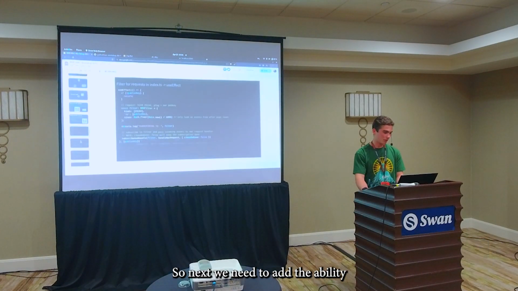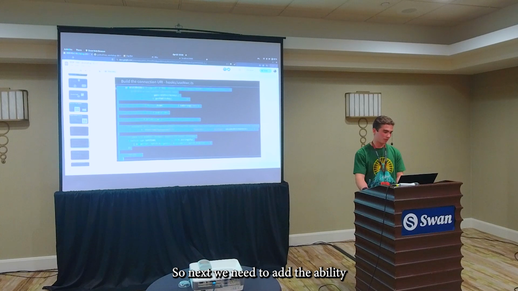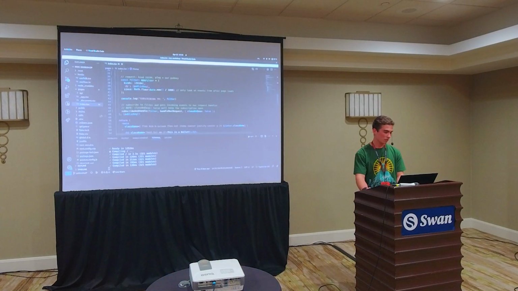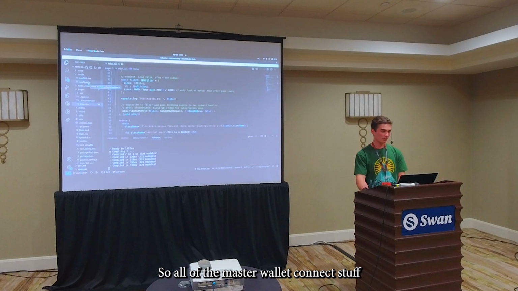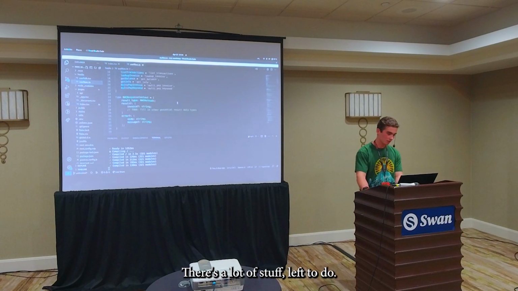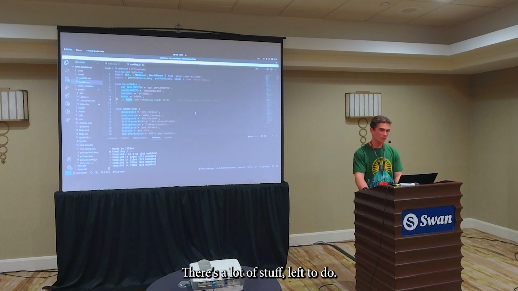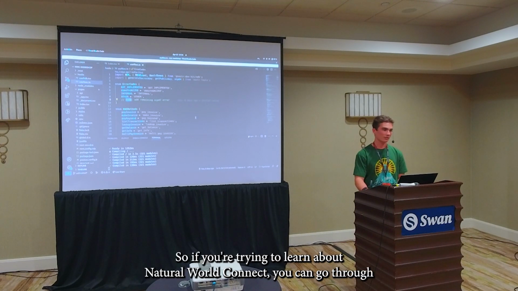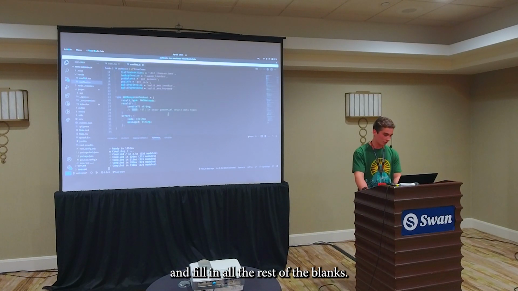So next, we need to add the ability to generate a new URI. So all of the Nostr Wallet Connect stuff happens in this use NWC hook. There's a lot of stuff left to do. So if you're trying to learn about Nostr Wallet Connect, you can go through and fill in all the rest of the blanks.